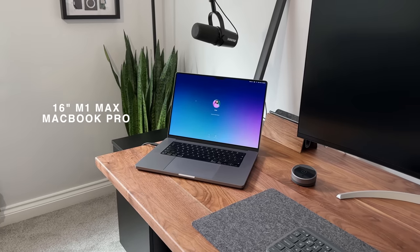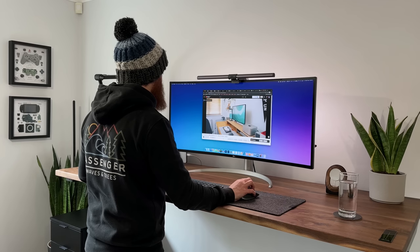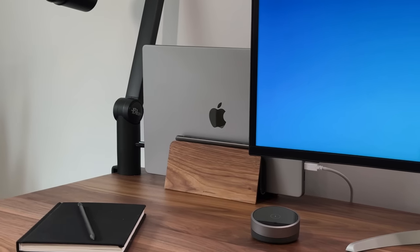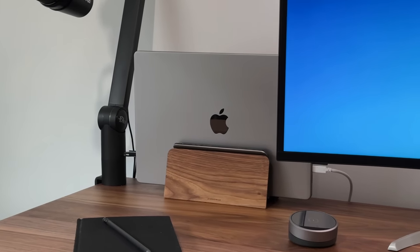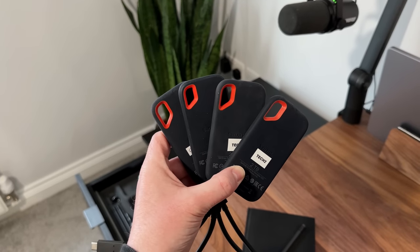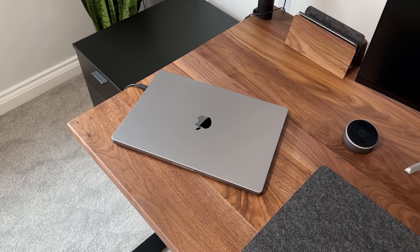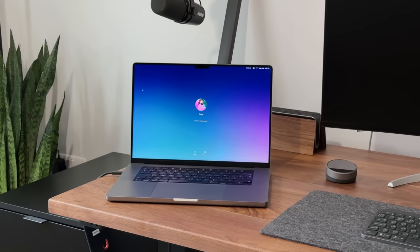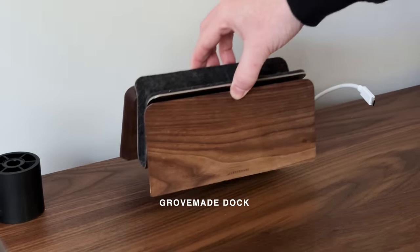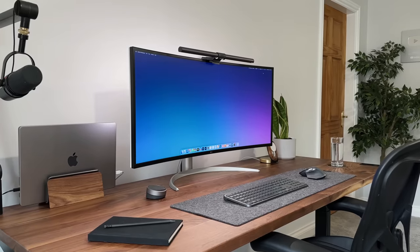Connected to the screen is my 16-inch M1 Max MacBook Pro — the 2021 model, which I've been using every single day since it launched. Just like the screen, I use it for work, scripting videos, YouTube and editing photos. It handles everything I throw at it and I really cannot see me upgrading any time soon. I opted for the 1TB SSD to ensure I've always got enough space, but I also always use SanDisk Xtreme SSDs to store and back up my data. I really should sort myself out with a NAS drive while I'm at home, but these are easy enough to carry around while editing. I could go for a Mac Mini, as I think it would look awesome on the setup, but I like the portability of the MacBook Pro. 90% of the time it sits in this walnut dock from Grovemade, which matches the desktop colour almost perfectly, and I can still use it while docked.